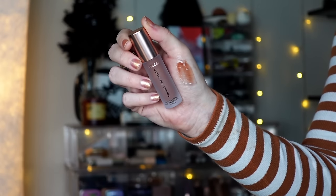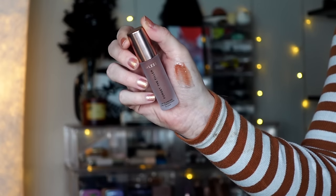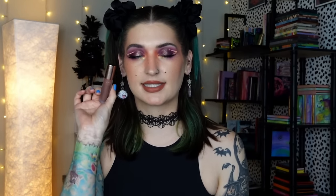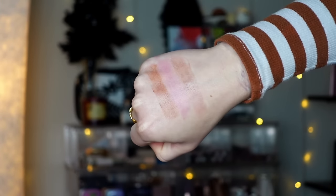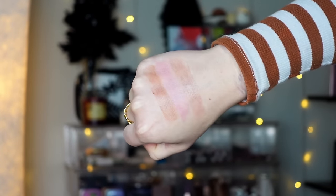Lawless sent me over a couple things — three new shades of their plumping lip balms and also a new gloss shade. This gloss is so pretty; it's one of my favorite formulas of all time for lip gloss. This is in the shade Maple Sugar — I love a brownie gloss. And I have the three plumping lip balms in Amaretto, Cupid, and Whisper. I think these are pretty cute. I feel like I used one of these sometime last year and wasn't blown away, but these colors I actually really like. I can see myself using them again and again, and I really liked that slight plumping effect.